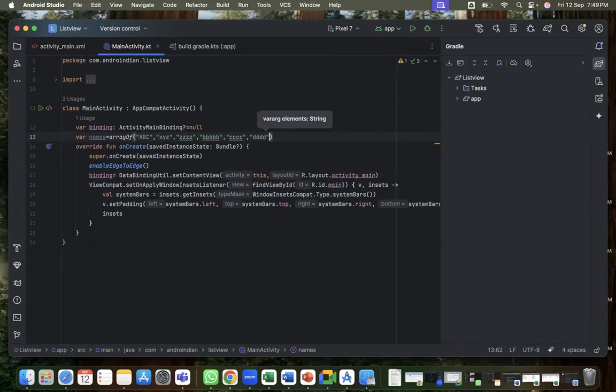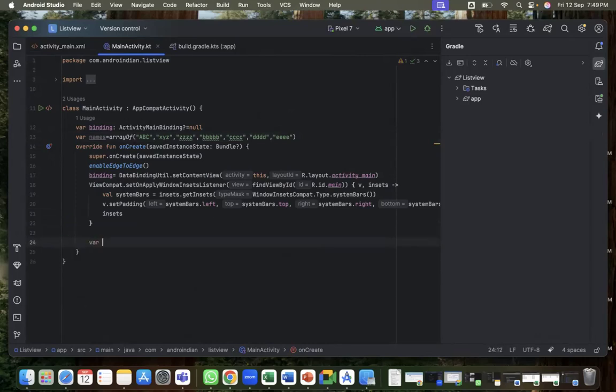A few values I'm adding here, e, something like that. Done, right?